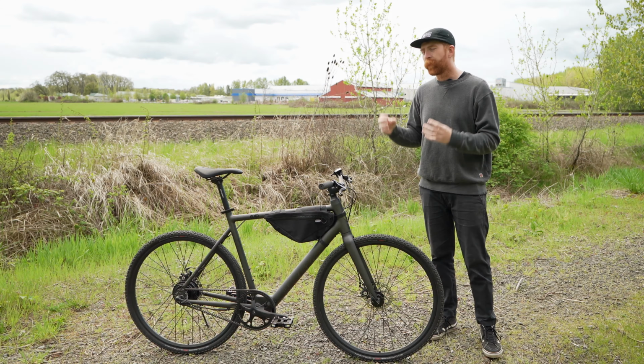And lastly, the Roadster V2 comes with 700C aluminum wheels and will come with WTB Resolute 700 by 42C gravel tires with a really cool tan wall, which gives this bike a really cool look.